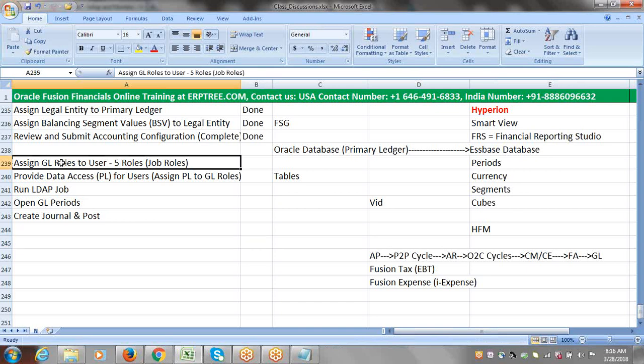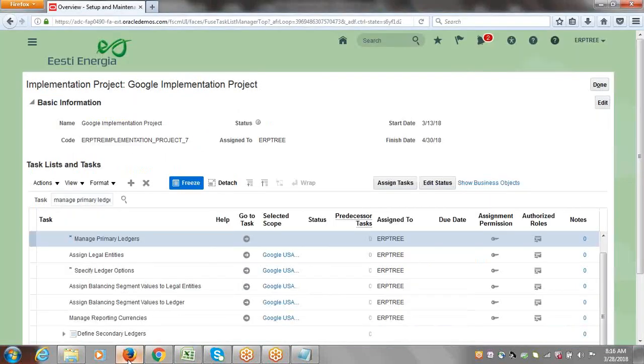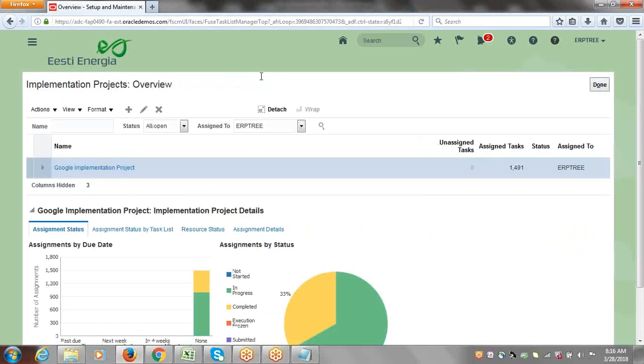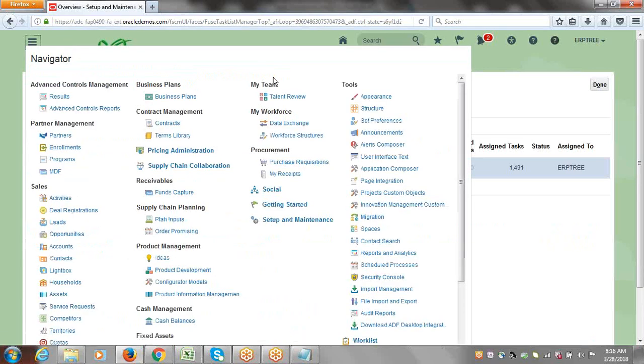To assign the roles to the user, we have to go to the security console. We know the navigation, right? How to navigate to security console? We have to go to the navigator. Under tools, you can find the task called security console. Just click on security console.